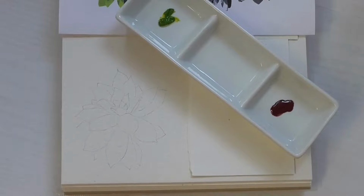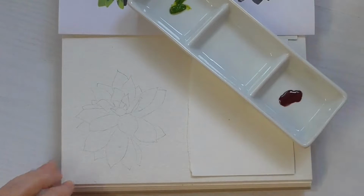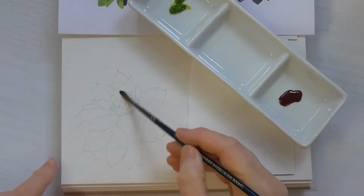So first of all, to make it easy for me to apply the colour and to get some soft edges as we do this work, I'm going to wet the whole inside of the succulent. I've got about a size 4 brush here.